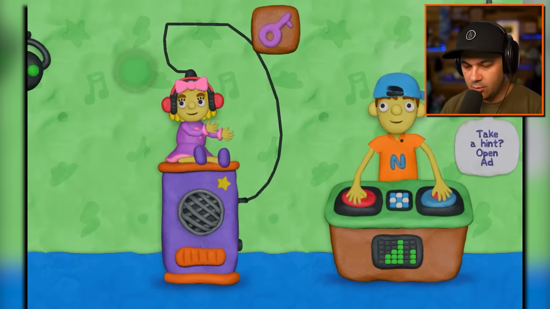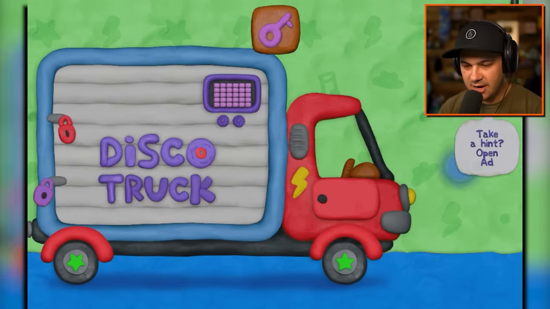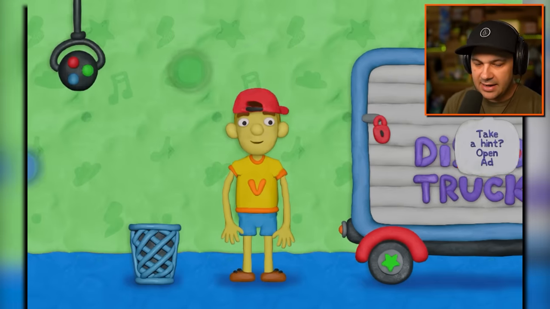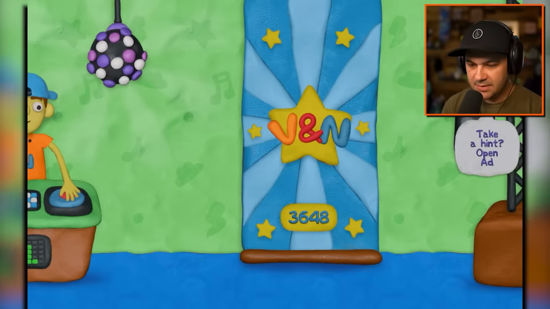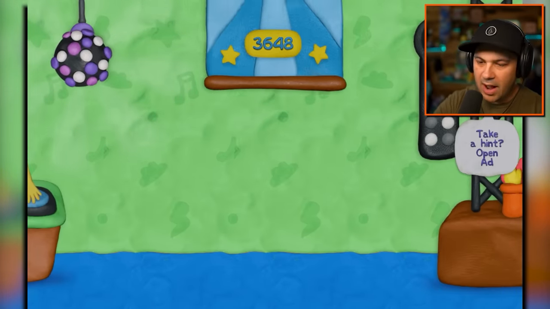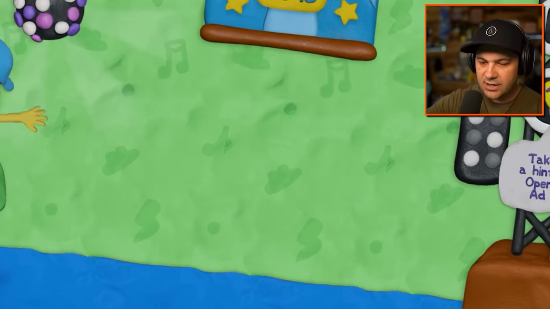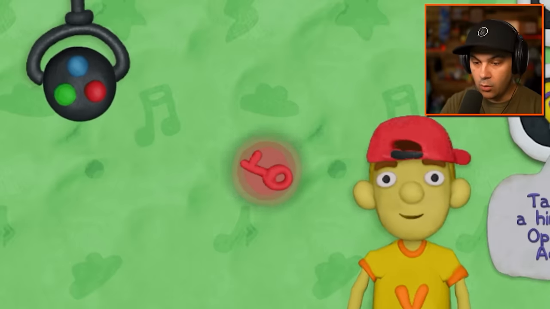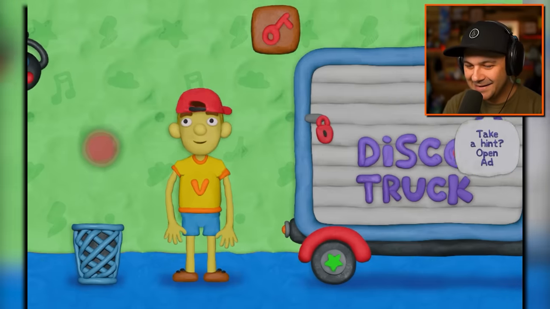There's two more puzzles, right? Because we have to figure out this thing in the upper right, and then we need to find the red key. And I think the red key has something to do with this, maybe? Like, why can you move this? I don't understand. Oh, there's the red key! Okay!